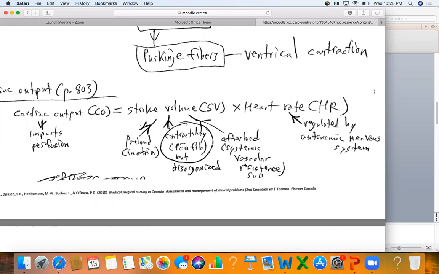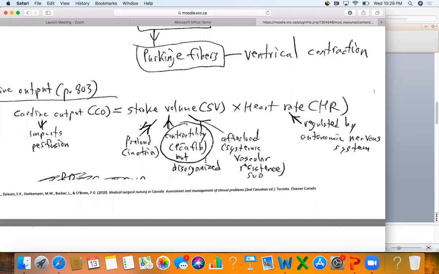Can you think of another common drug that controls heart rate and also has an impact on blood pressure? A beta blocker, like metoprolol, would fit into controlling heart rate. Actually, a lot of these drugs go into more than one section of the equation. A beta blocker affects heart rate. It's also going to affect afterload and potentially preload as well.